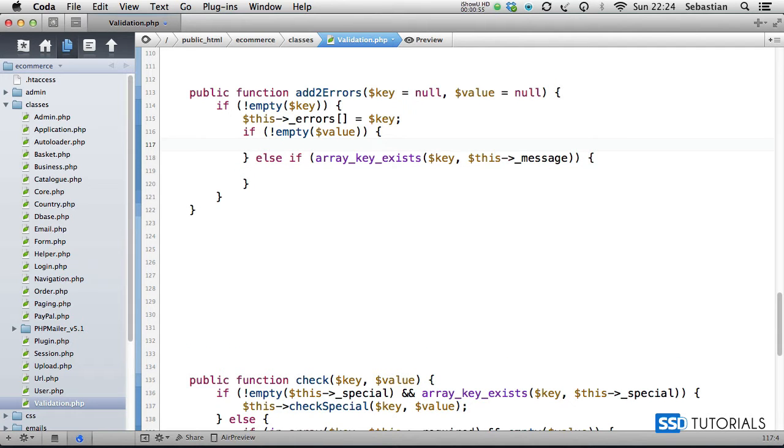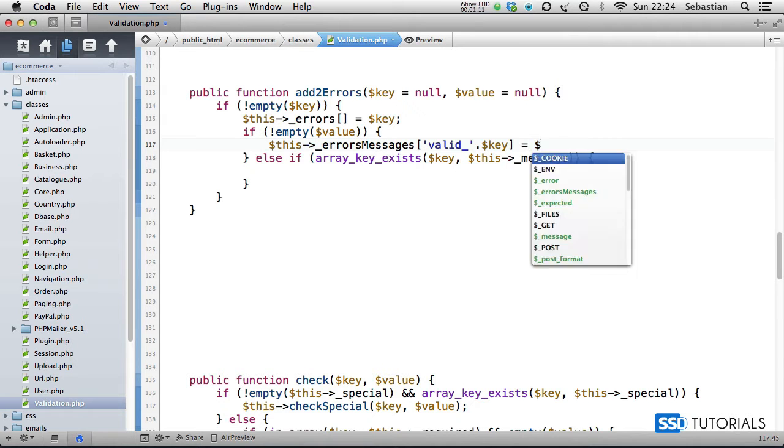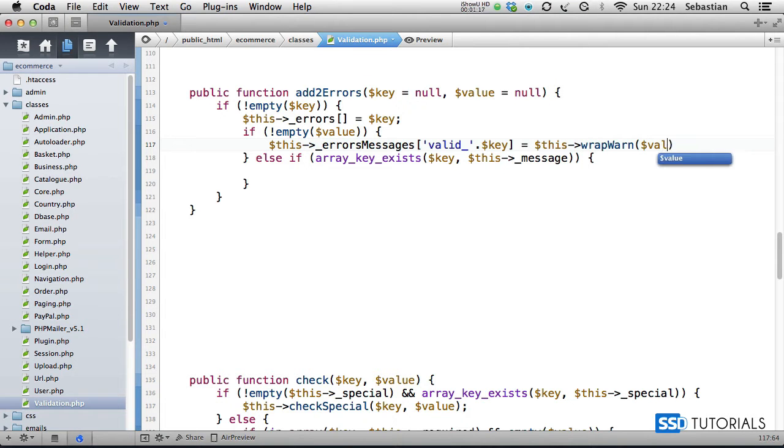And in the if is empty value, what we're going to do is this underscore errors messages, we create a valid underscore and then the key index, and we simply use this wrap warn for wrap warning and the value, the message basically.